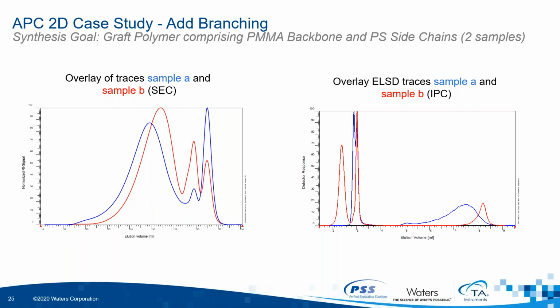On the right-hand side, you see the overlaid ELSD traces from the gradient analysis. IPC stands, as Daniela already pointed out, for interaction polymer chromatography. It is an overarching description for interaction-based separations, as these come in different varieties, which can all be incorporated in 2D analysis. Again, multiple peaks for both graft polymers. It seems that sample B yields a slightly better separation than sample A, knowing that the synthesis strategies were different.